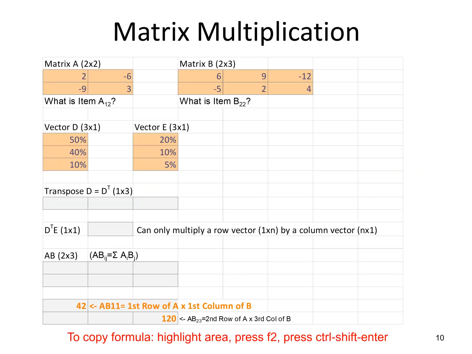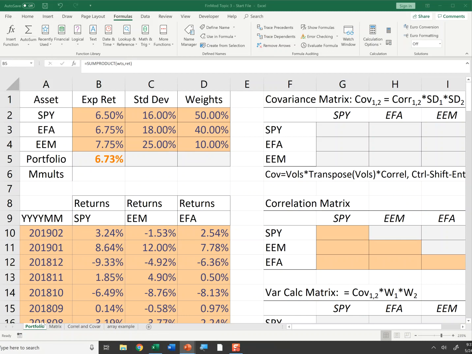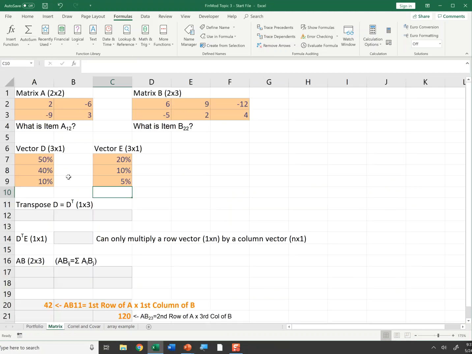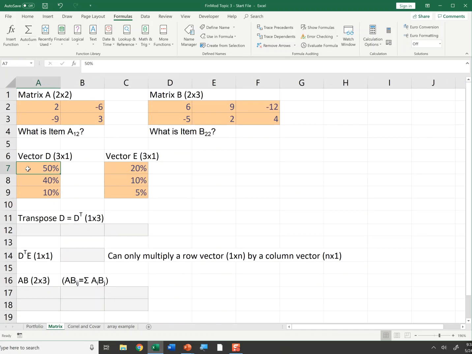and that's going to do our matrix multiplication. So let's go to our Excel file under Matrix, and I have a number of matrices set up. I have matrix A, which is a 2 by 2, 2 rows, 2 columns. Notice when I highlight that area, if I look in the top left where the formula bar is, it says 2 rows, 2 columns. So that's a 2 by 2. Matrix B is a 2 by 3. I have matrix D. I don't know what happened to matrix C, but I just switched to matrix D. It's a 3 by 1. In matrix D, I'm actually going to call that a vector D since it's a single column. And I also have a column vector here, vector E, which is a 3 by 1.